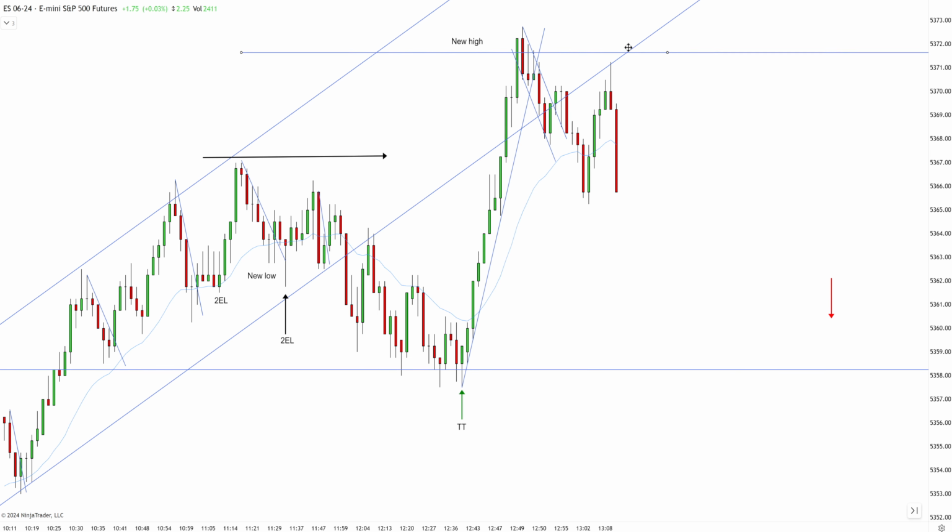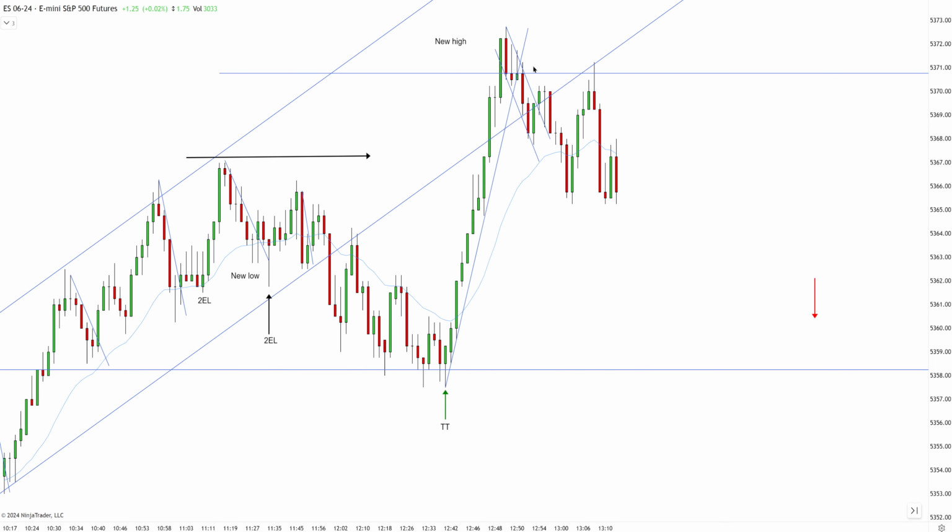We have a failed second entry long now above EMA, but you can't really take it like this. By the way, you would not have this key level at the time, so you can't really take it. It's going a little bit sideways. It is not acting as a sharp reversal because a reversal would break below EMA consistently. We have now pushed back above EMA, which is quite confusing. There may be some residual bullish momentum, but at the same time, you cannot go long. We just have a break to a new high.